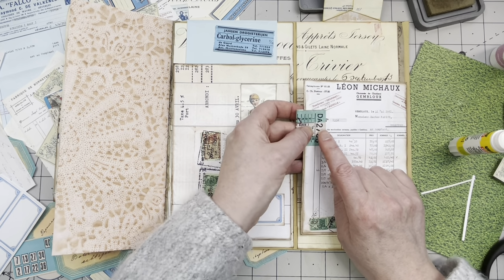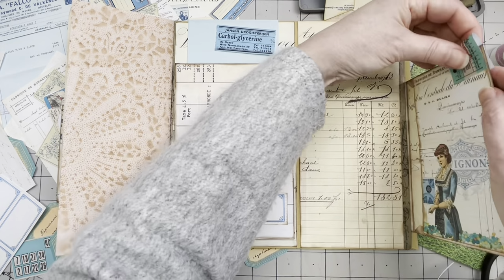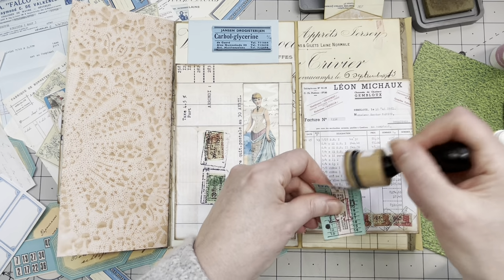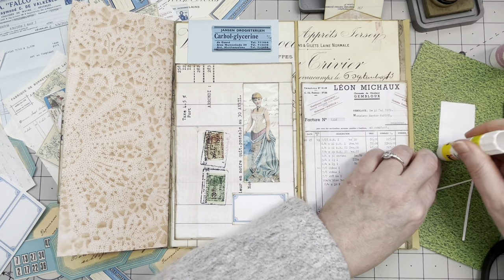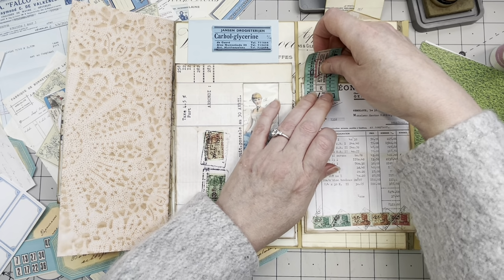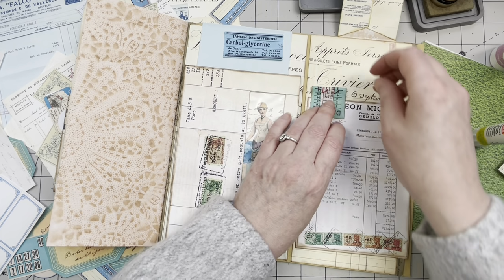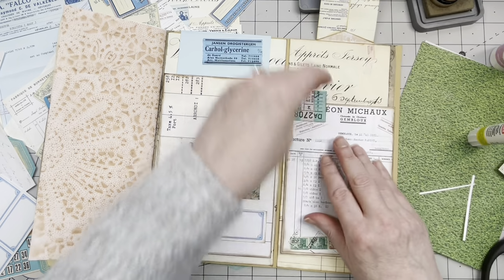Ooh, what if we make a tab? You cannot make a large tab, love. Let's make a tab on the top then. Can we? Yes, we can. We cannot make a tab here because it closes up here. See, we improvised a tab. There you go. And here we are. Is it crooked? Of course it is. There we go.